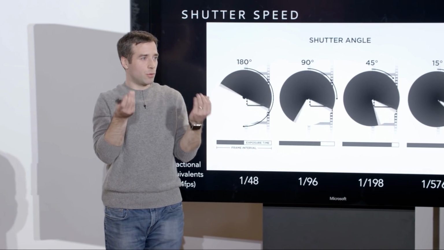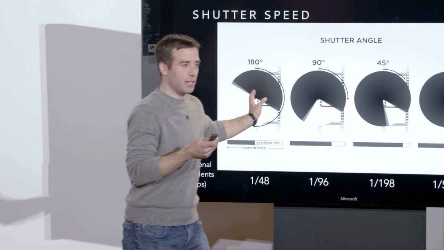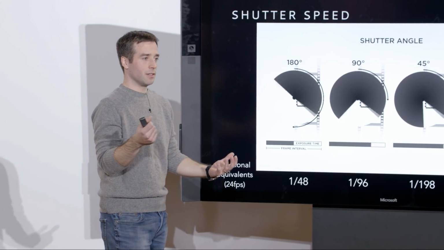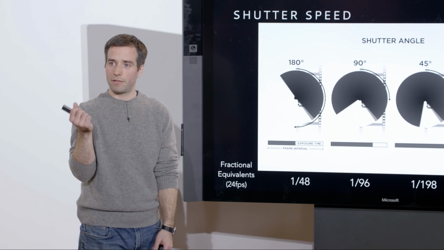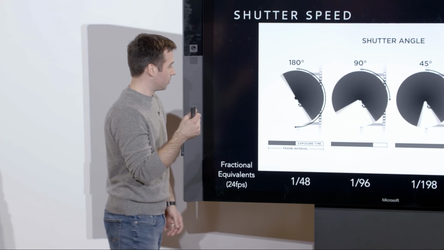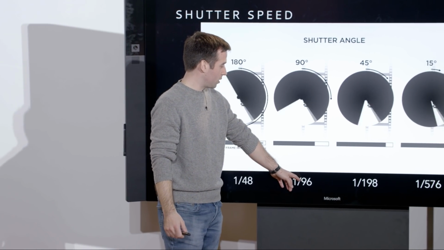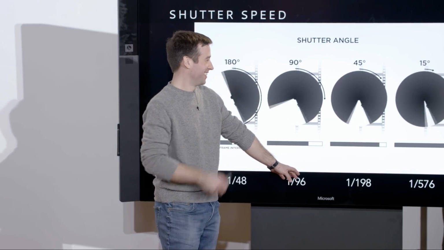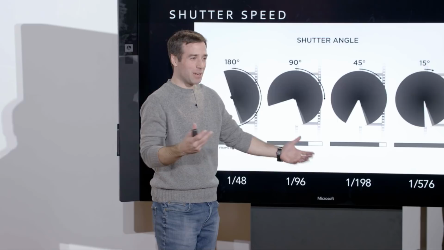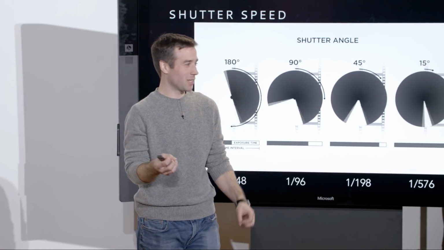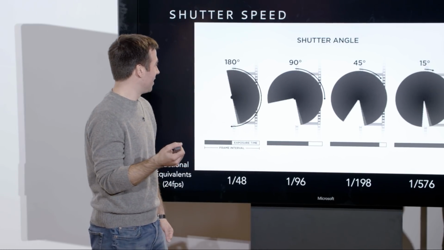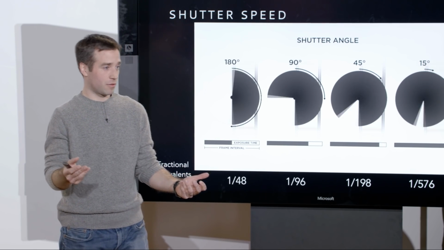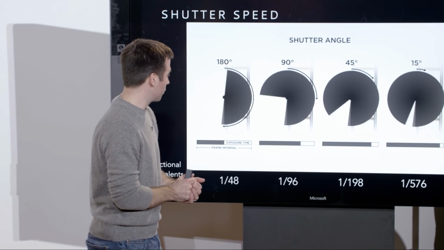But what is the visual effect for us? Forget even knowing these numbers, because at the end of the day, you can look through your camera and change your shutter speed and see what effect you get. But what happens as we sharpen up our shutter, make it quicker? Sharper. Yeah. We lose our motion blur. This is really what I'm trying to hammer home here: the faster the shutter speed, the less motion blur we have. We know this from digital photography already, and the same is true with video.